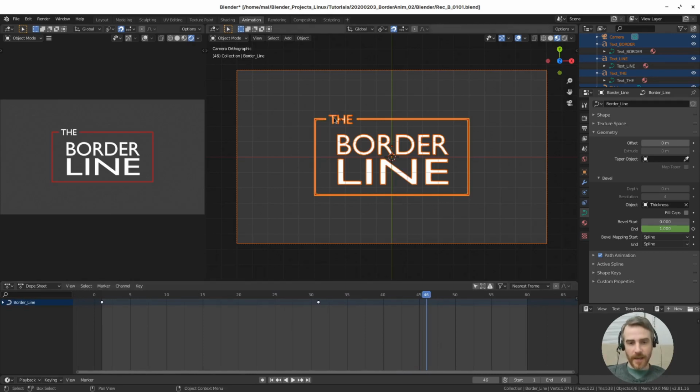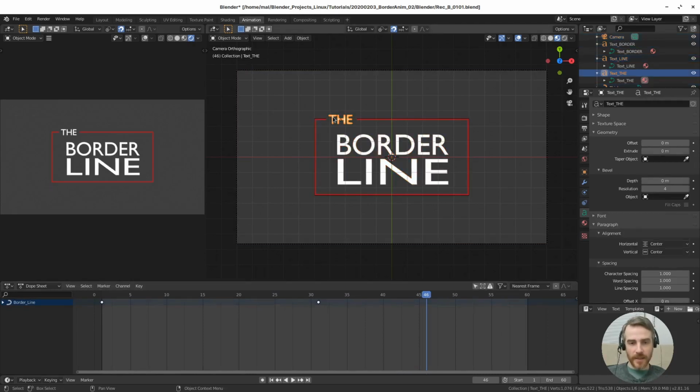Okay, so let's animate our text now. I'm going to select the and then press and hold shift and then select border and then line. So all of them are selected. And then I'm going to drag this over. Now I could come over here to 60 and then hit a keyframe for our end. But right now I just want to bring it to 1 just to show you how to kind of select and manipulate the keyframes here.